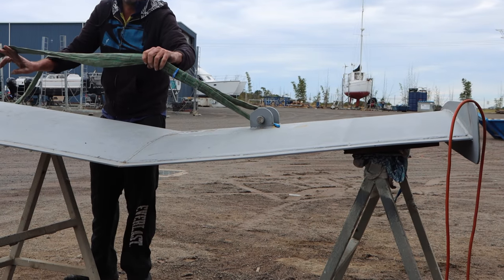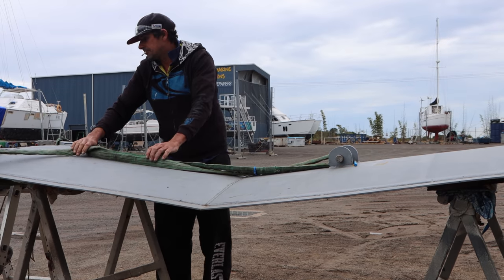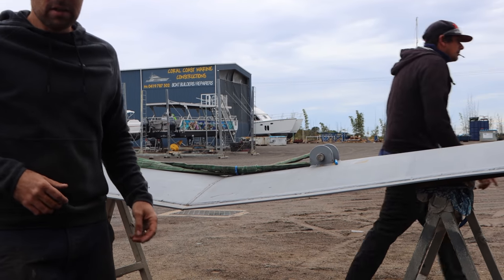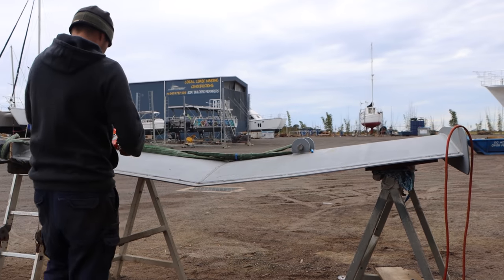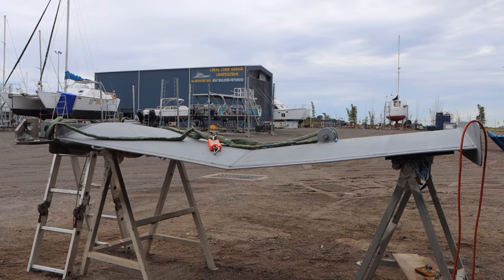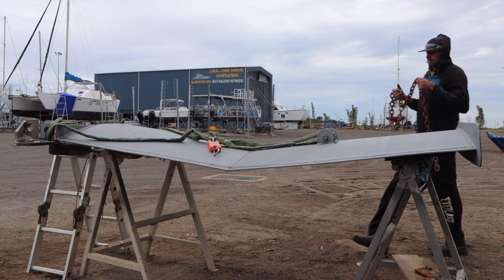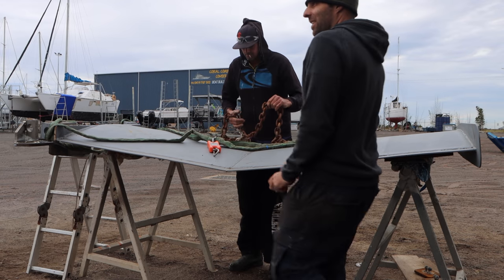I don't know how long this stew's gonna last with the crashing I'm doing. Bumper bars around it. I do. Alright, where's our lift? There it is. It's heavier than we thought. I'd say probably close to 180 kilos, 170 kilos. Per quarter. Per corner.